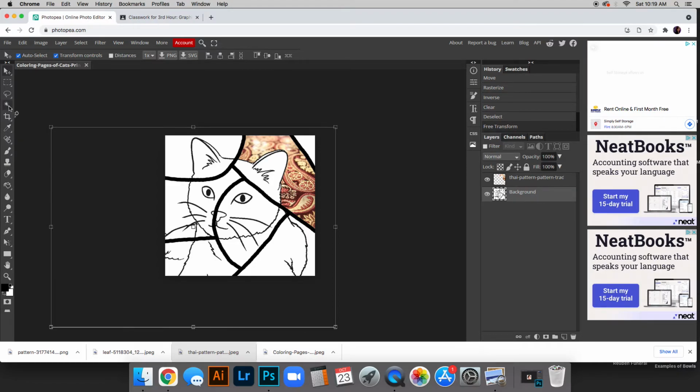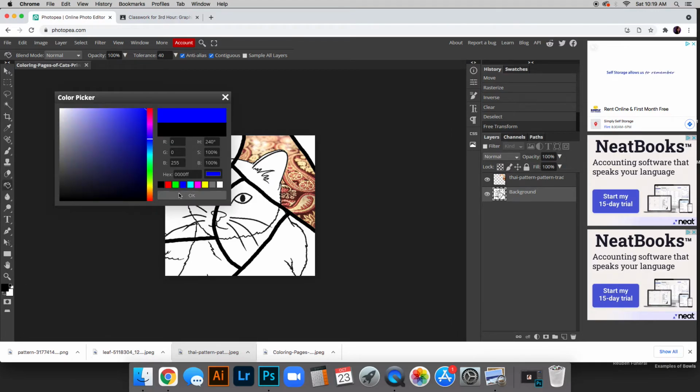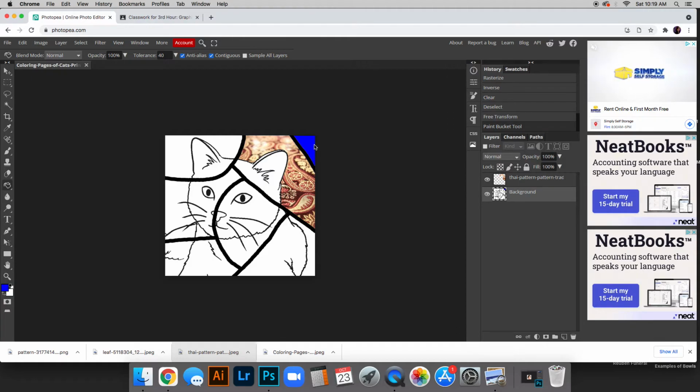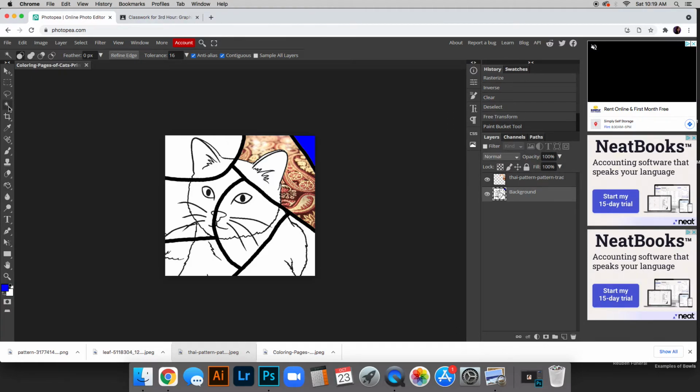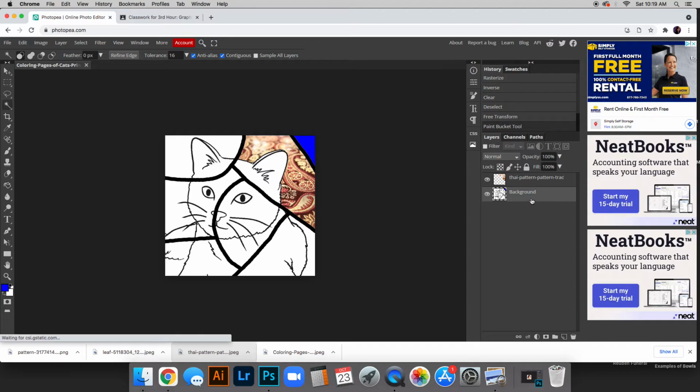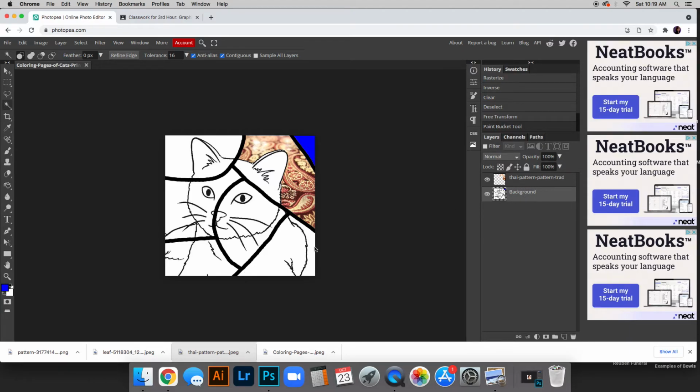Okay, so now I'm going to fill in another portion of the cat with the paint bucket. I discovered that you can either go to the paint bucket, choose your color, and fill it in, but sometimes it might not fill in where you want it to, and make sure you're actually on that background layer. To ensure it's going where I want it, I will use the magic wand tool, and then I can choose my color and then fill. Oops, I forgot to switch. And then I will fill that in. So either way works.